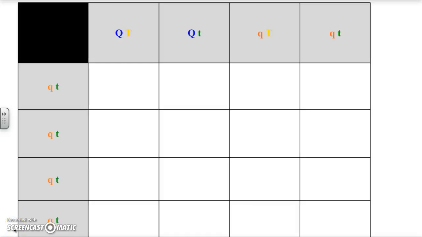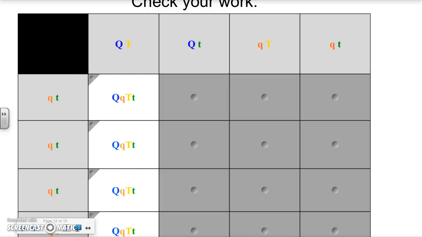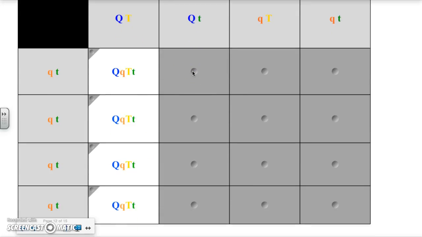Students will be asked to complete the following Punnett square example of a doubly heterozygous parent and a homozygous recessive parent. This will be done in group practice. Then students will be able to check their work. Individual students will be able to come to the board and remove the shade on each. Because the answers are all the same in each column, students will check their answers by column and be given a chance in between each column to correct misconceptions that they had.